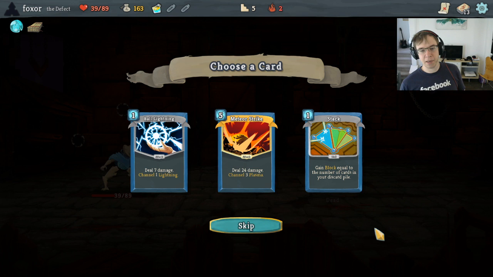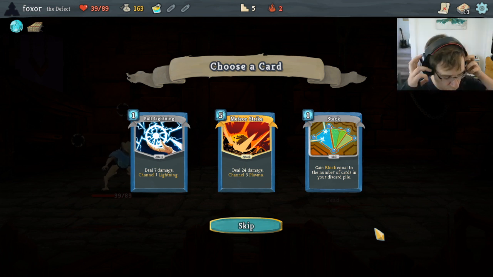Okay, so this is a card pick, so I should do some exercise. I can't do more push-ups or else I will explode. So let's do some more squats.